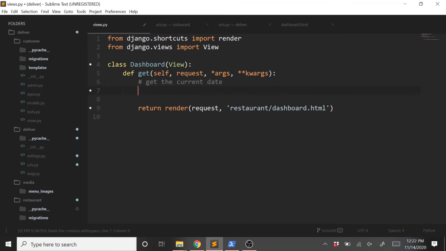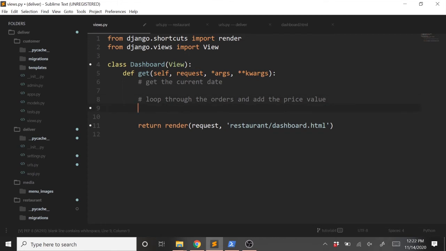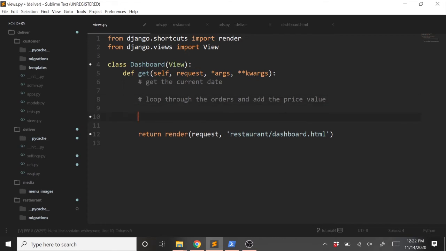So we'll get the current date, and then after that, we need to loop through the orders and add the price value. And then once we have that done, we need to pass the total number of orders and total revenue into the template.